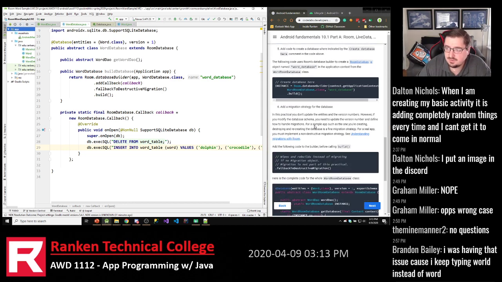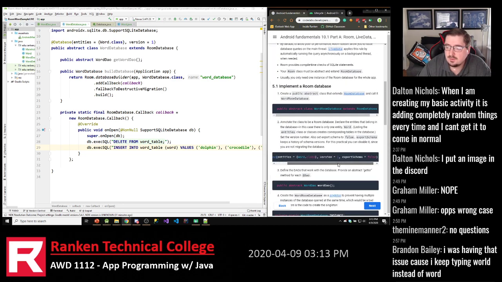Now, one thing they mention here, up kind of on top, I skipped over it. There is another option you can add in here that says, do you want to export the schema or not? If we set that to false, it won't try to save that file. It won't try to save the current schema to a file. However, having it exported to a file is actually really helpful in terms of A, managing changes, and B, managing changes to schema so you can see those in version control, as well as managing migrations from one version of the database to another. So I actually do want to let it export the schema.